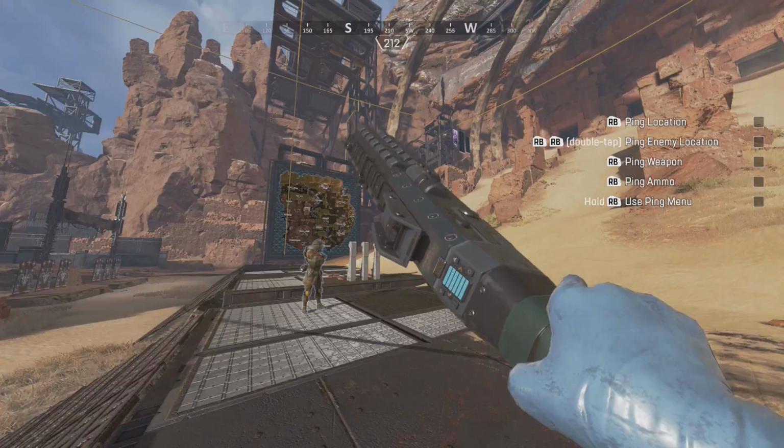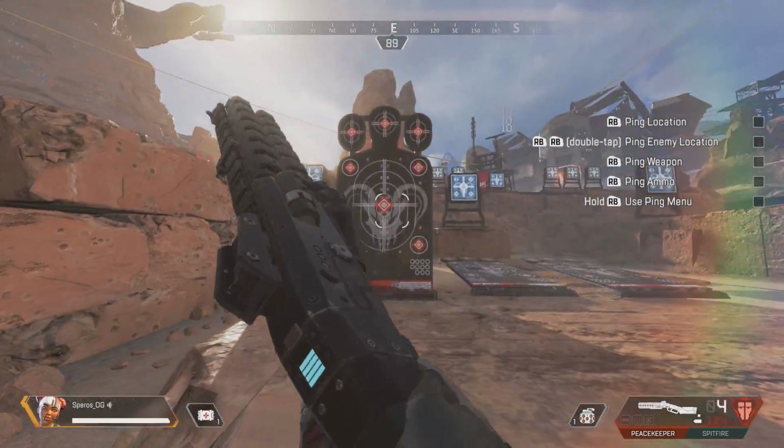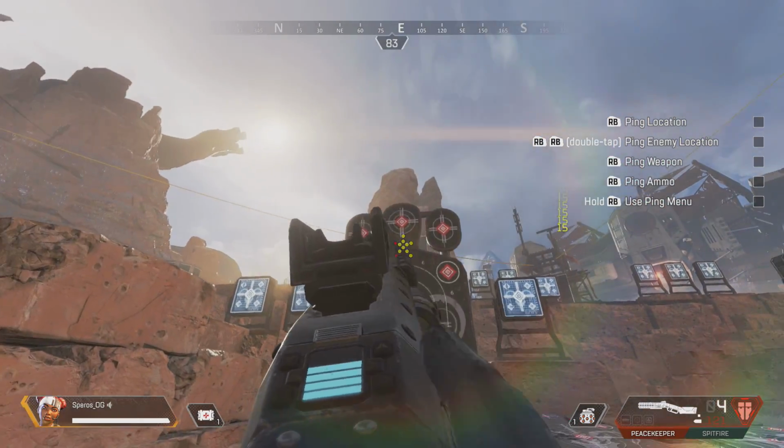The very first weapon that I'm going to suggest you carry, and this is going to be the secondary for every single one of these loadouts, is a shotgun. The Peacekeeper is the shotgun that I'm going to be showcasing in this video. This is the one that I run the most.